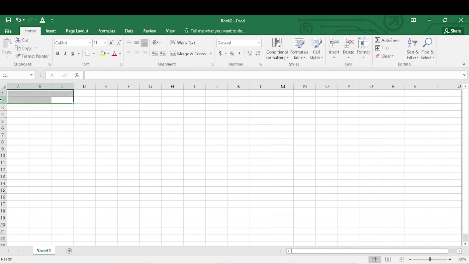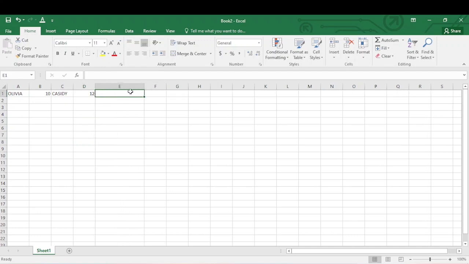So I'll delete this. Let's say I'll have a name here. Let's say Olivia. Let's say 10. Okay. Cassidy. Let's say 12. Now, okay. So you see, let's create a function now. This is equal to concatenate.